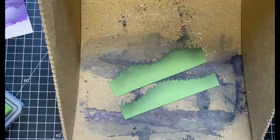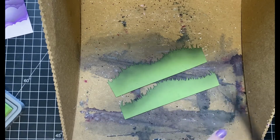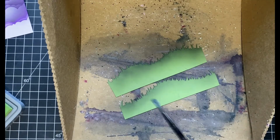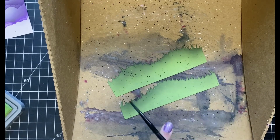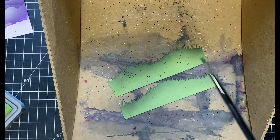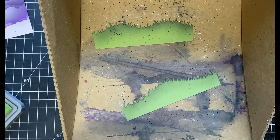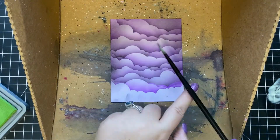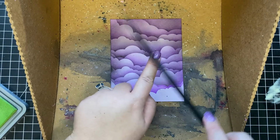Next I'm going to come in and add some texture to both my grass as well as my night sky. So I'm going to be adding those grass die cuts into my splat box, and I'm going to be splattering more of that Mowed Lawn as well as some more of that Black Soot all over those using a paintbrush. Now in order to get the color onto my paintbrush, I'm just going to be smushing my ink pad off to the side onto my work surface, and I'm just going to be adding a little bit of water.